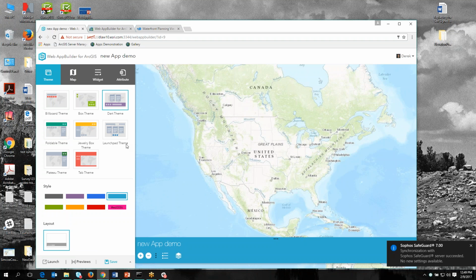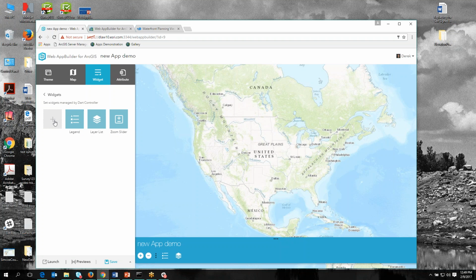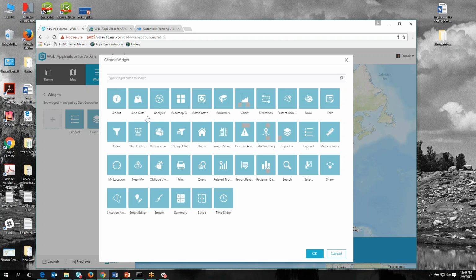Now, just for demonstration purposes, if I go to widgets, and let's say I want to add a new widget to my bar, so I hit this plus sign, I want you guys to see here, there is no elevation widget. Can you see that? I have edit, I have draw, edit, and then I have filter. Do you guys see that? Yep. Okay. So what I'm doing now, I'm going to minimize my window.